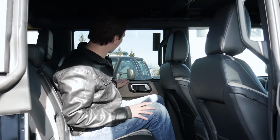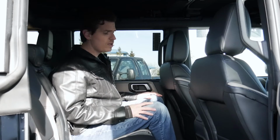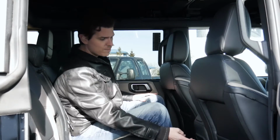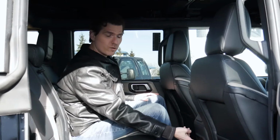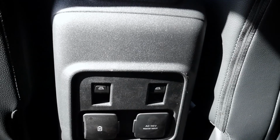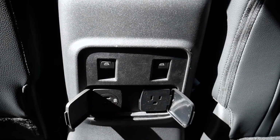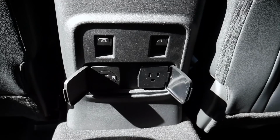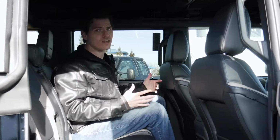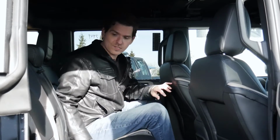We've got a nice look along the door itself, handles there which match what's going on with the front row. We've got a few pockets behind the driver and passenger seat. We do have our window buttons, so we can control them from the back, which is definitely a nice thing. And we've got a series of different power points: 2 USB, a USB and USB-C, as well as a regular wall outlet. This specific one is a 400 watt, so we can plug in quite a few things in the back if we need to power some stuff up. Overall, styling and comfort-wise, this is actually kind of nice.